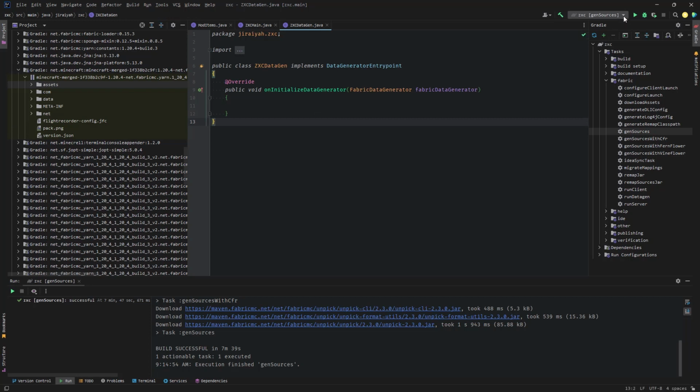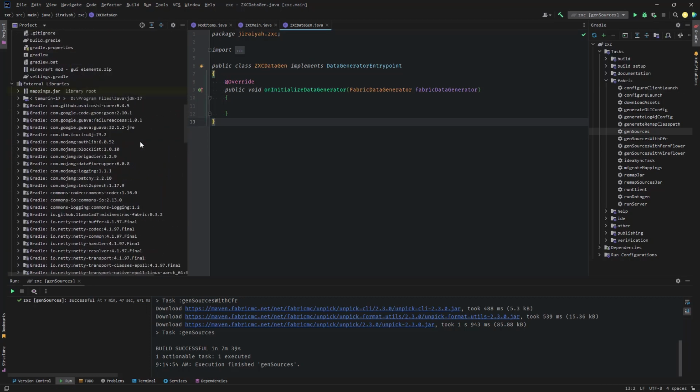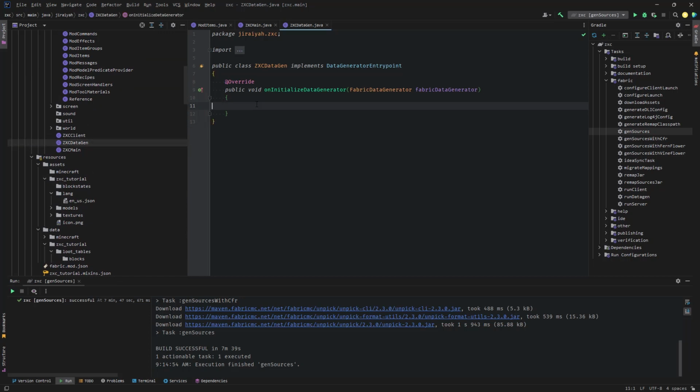Now, if you notice in the tasks, you have this Minecraft Datagen. That is running this uninitialized data generator inside your Datagen class. Here is where we will add different things into the data generator and ask the data generator, hey, please provide these JSON files for us.